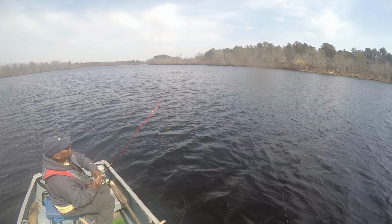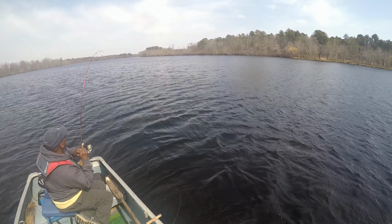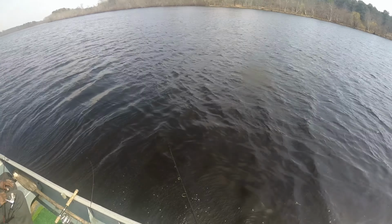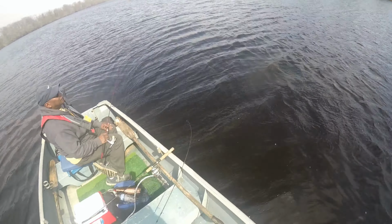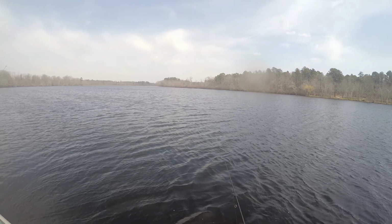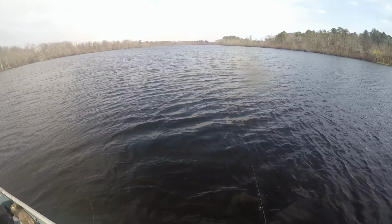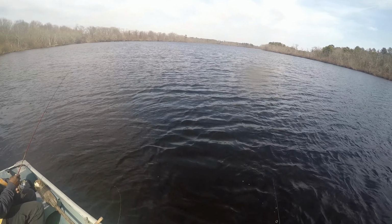My dad hooks into a decent fish right here, and it swims down into the grass on him, and he ultimately ends up losing the fish. One of the downsides of fishing with an ultralight rod and light line is that your rod doesn't have a strong enough backbone, and your line is too weak to pull the fish out of the grass. On the flip side, light line sinks slower, allowing your bait to stay above the grass. And in my opinion, lighter line is much harder for the fish to see, in turn producing more bites.